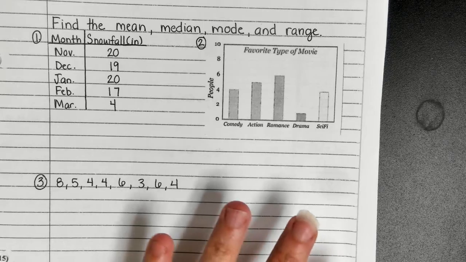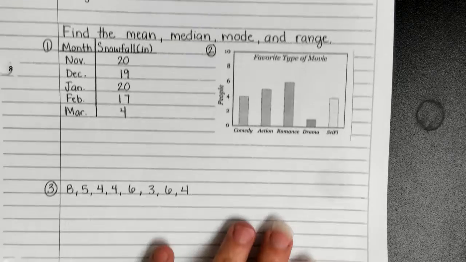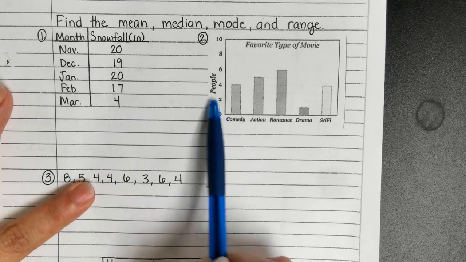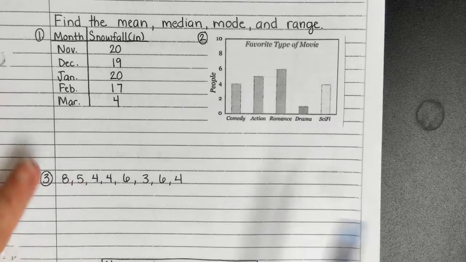Yesterday, we did mean. But we are now going to review it. Okay, here's the new thing for today. They're going to give you a pile. I call them a pile of numbers. It might be in a chart. It might be in a graph. It might just be a list.